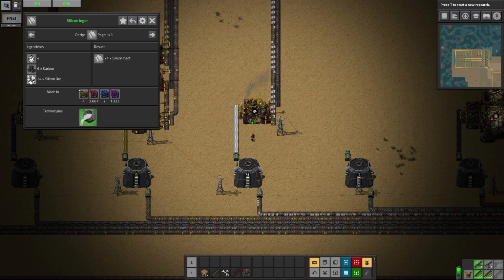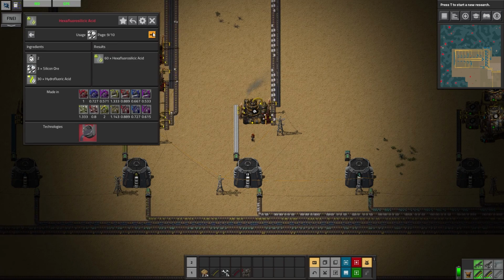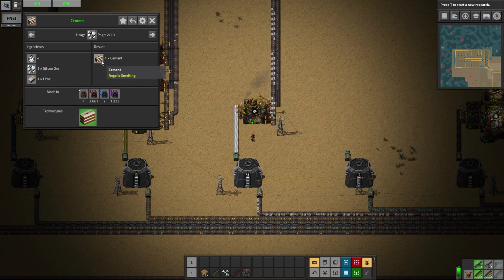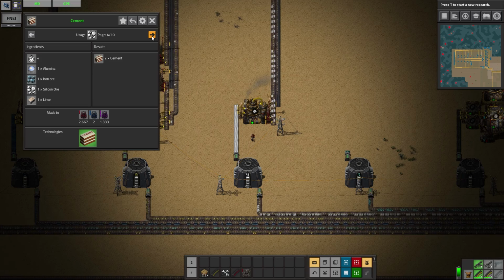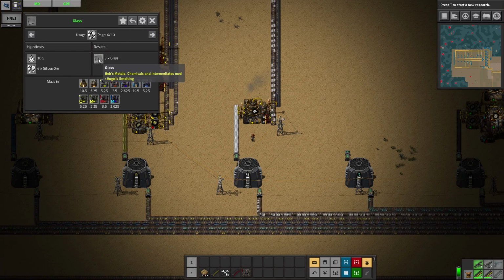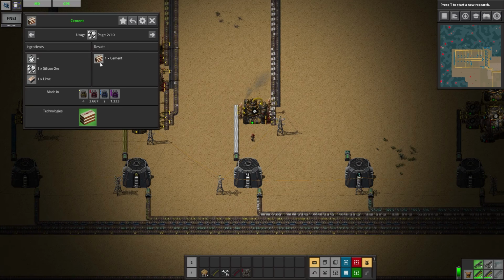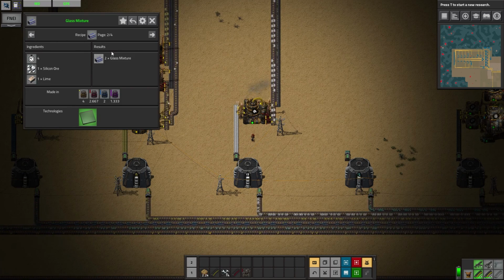let's see. Can we get the ore usage? We can make glass out of it. We can also make cement out of it. Interesting. How were we making glass before? We were probably just doing the direct to that. If we do it where we go directly into glass mixture, that makes molten glass. Huh. We were probably doing this. I don't remember making lime though.